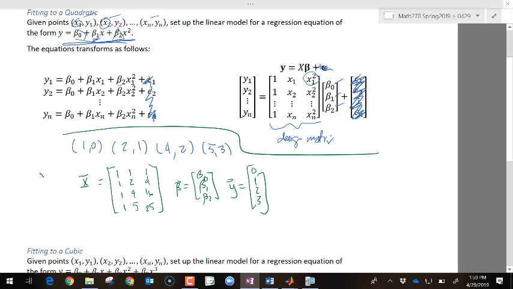When you do this now, the x transpose is going to be a 3 by 4, so you have a 3 by 4 times a 4 by 3. So your x transpose times x is going to be a 3 by 3 matrix. Then you have to find the inverse of that and finish the rest of this. That might seem daunting if you're going to do it by hand, but if you're just going to punch it into the computer, then it's not a big deal.